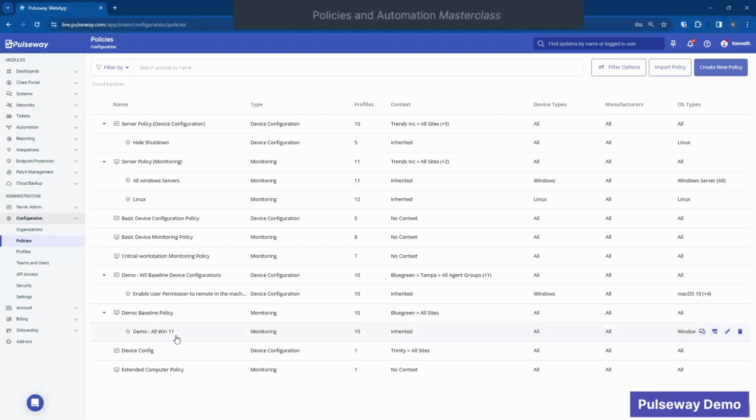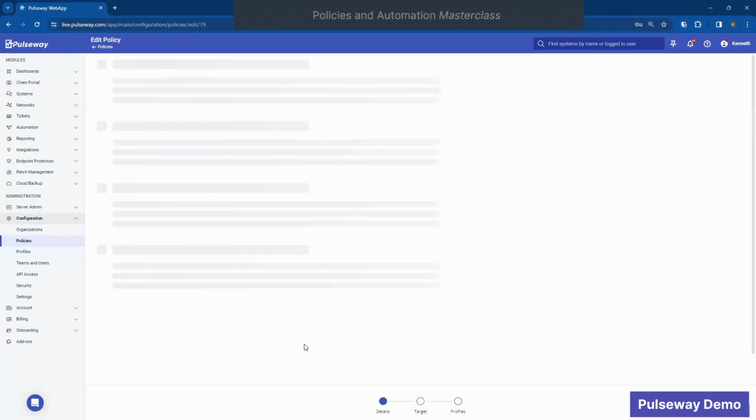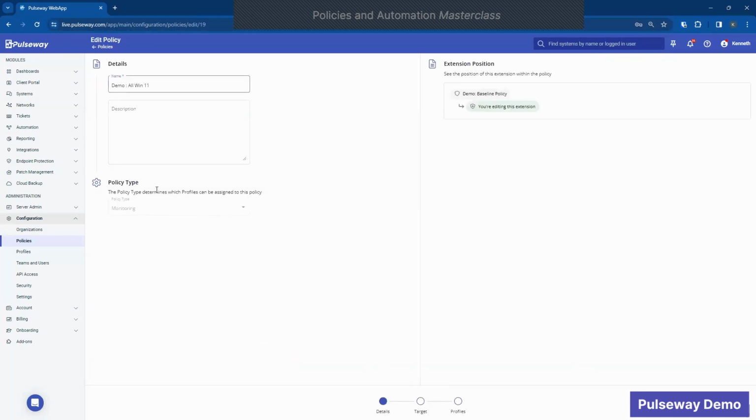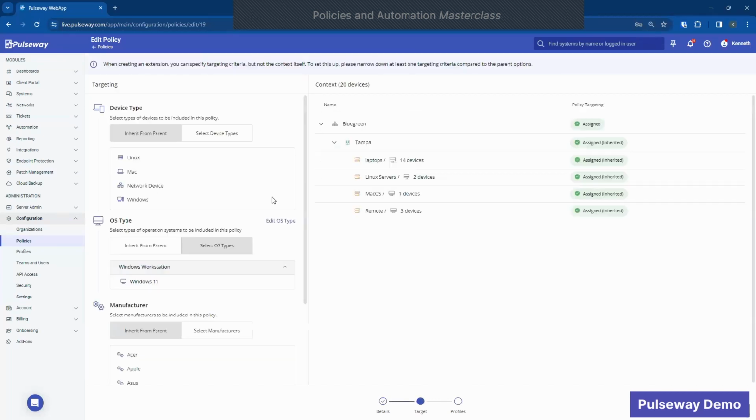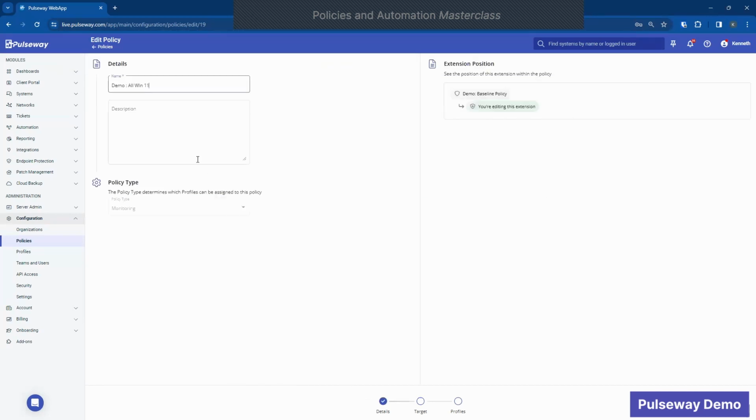Now in here, we're looking at more of just targeting these Windows 11 devices from this baseline policy that we have. And I could easily see whether it's been inherited from the top level. So now I can easily just have an extension or just click on edit here to understand. Notice that the policy type that we have is monitoring, allowing me to see what the context is. This is the organization side and the agent group that's selected. You could also see multiple organizations if that is selected in this aspect. But in here, I do have Windows 10 devices and some Mac computers around it, but this is specifically targeting a Windows 11 machine.